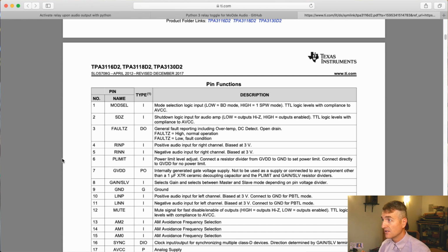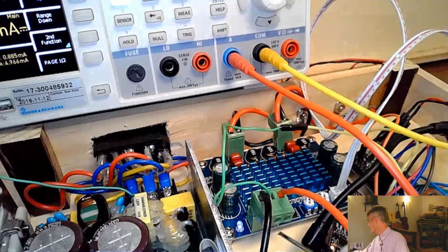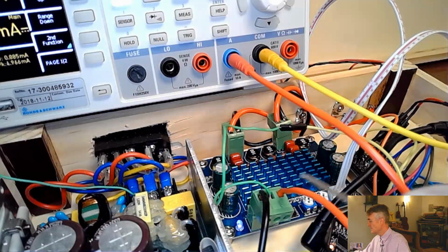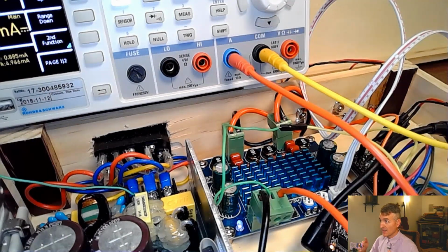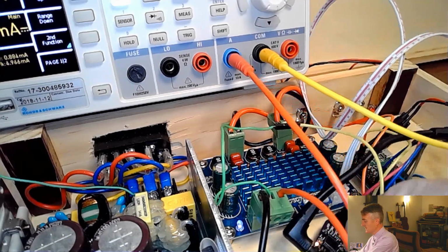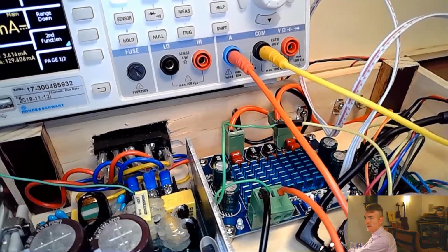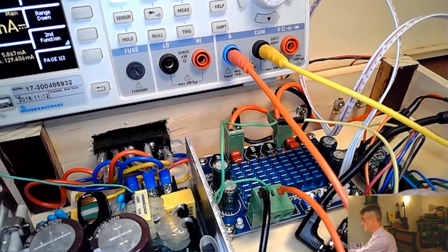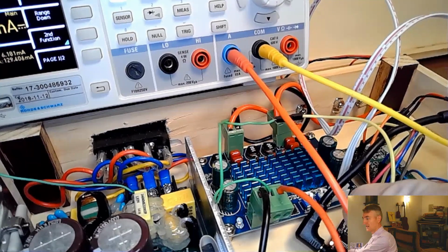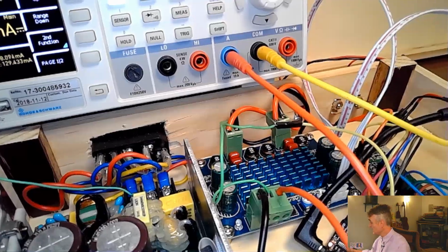So right now, if we go over to my setup, the light on the amplifier is on because this signal is pulled high, so I have it tied to a VDD signal, a 3-volt signal. If I switch this input to a low signal, so ground, the light goes off. See, so it's off, it's on, off, on, off, on. What is happening is when it is off, the amplifier is actually going into a low power state.